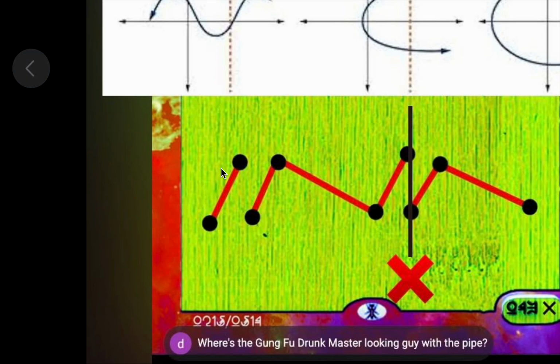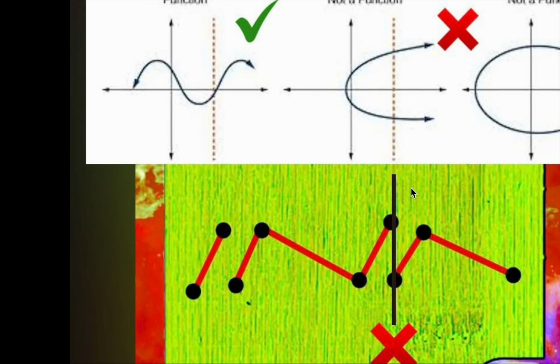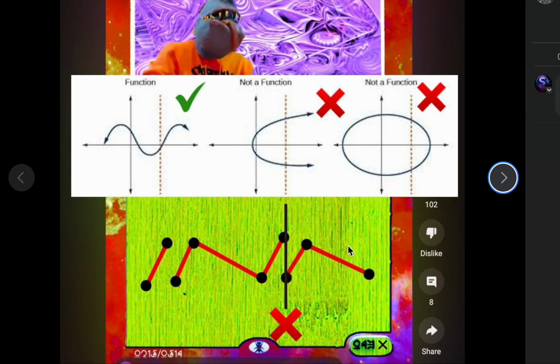So let's go back. All right, so this is improper notation because you can draw a vertical line through it. So that's just a simple rule of thumb. You know that it's impossible to do in nature if you can draw a vertical line through it, and it goes through two or more points within the notation. All right, so we're going to show one more example, a newer example that he just did.